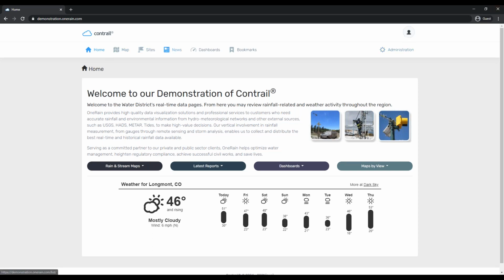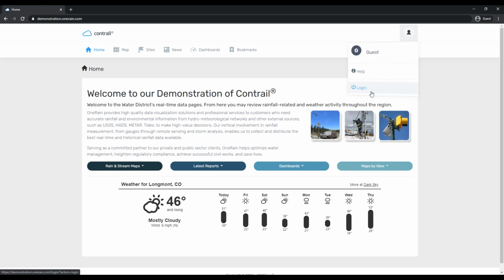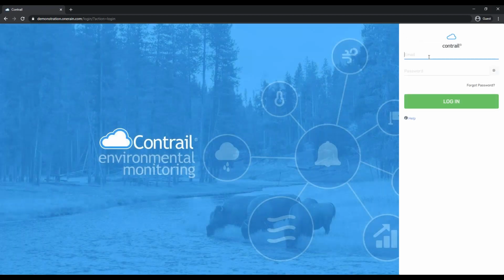So to see if I'm logged in, I can go ahead and click on the profile button in the upper right-hand corner, and it will show me my username and offer the log in, log out option. I am noticing I'm not logged into the correct account, so I'm going to switch that over real fast. So let's go ahead, get that going. Email, you can enter your email if that's your username. Otherwise, you should enter in your username here.